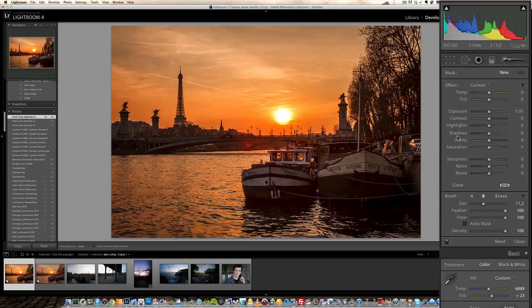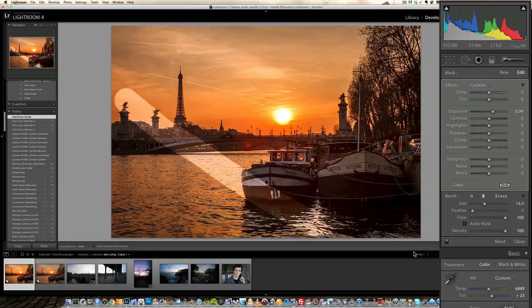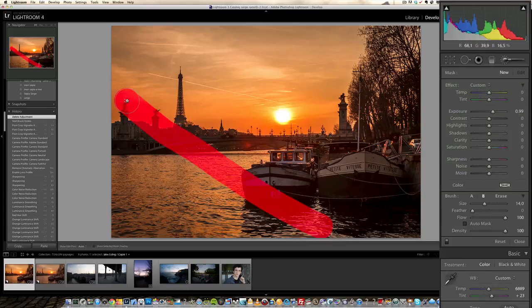Feather, I always put it to 100% because what feather is, you see on the brush, let me show you here, you've got two circles. Basically, the inner circle to the outer circle is the part which is feathered, meaning it's a smooth transition. If I take feather down to zero and, for example, add some exposure and I brush on my photo, look at this. It makes a very, very definite and clear line, which looks awful. So let me just select this and press delete to take it out.